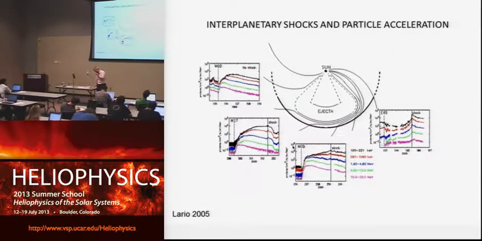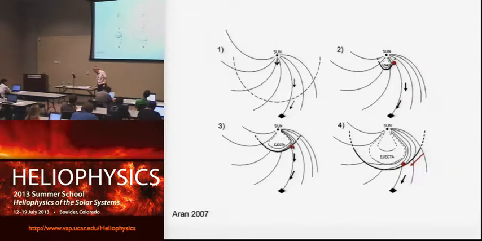And of course now in the current era, where we have several spacecraft spread across the inner heliosphere, with STEREO and ACE and so on, we can actually look at the energetic particles for the same CME at different locations. So we don't even have to do statistics. We can just take a single CME and see how we get different energetic particle profiles. And you can see in this example how this profile of energetic particles is different from this one. So how does it all put together?